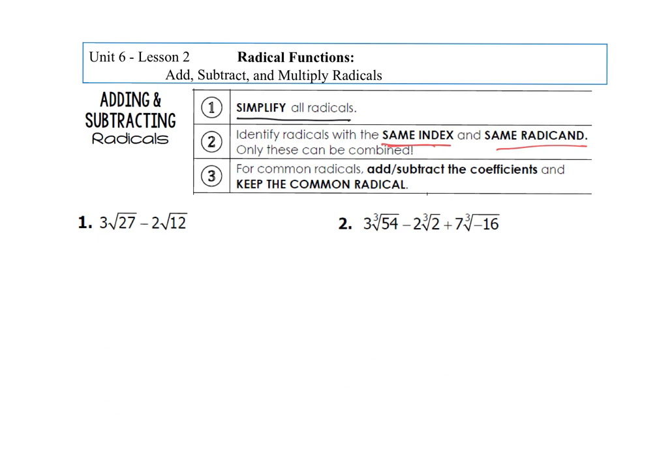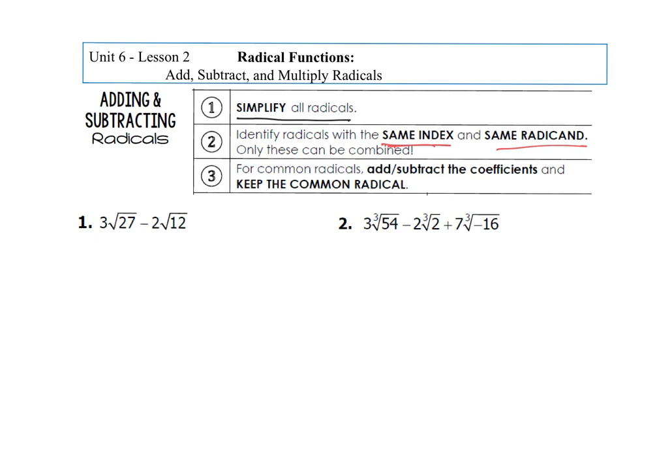So they both have to be the same index, meaning square roots go with square roots if their radicands match, like the square root of 4 with the square root of 4. Not the square root of 4 with the square root of 6. They're not the same. You can't put them together. Okay, so index and radicand have to be matching to make them like terms.